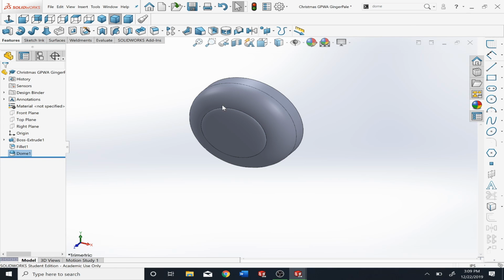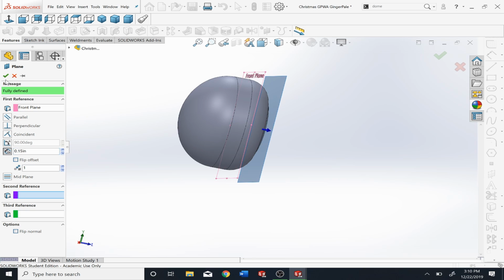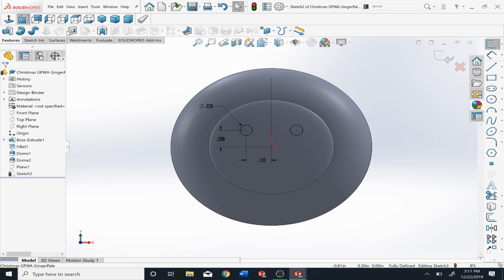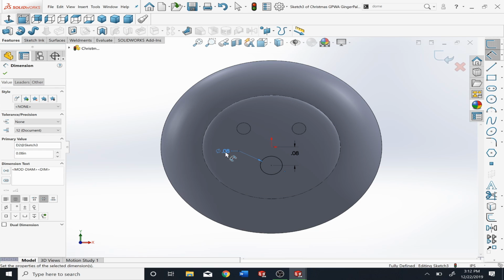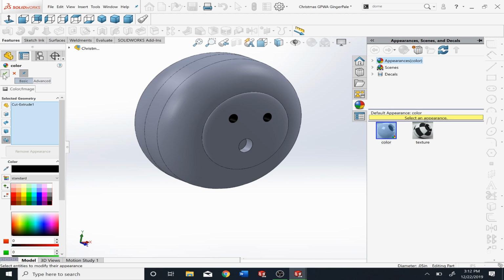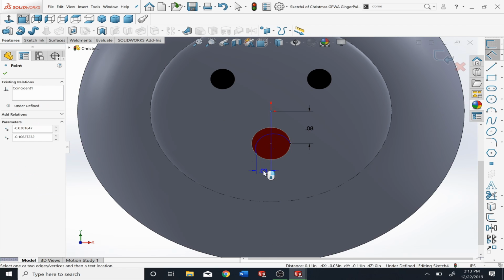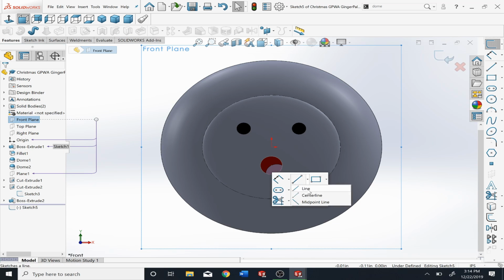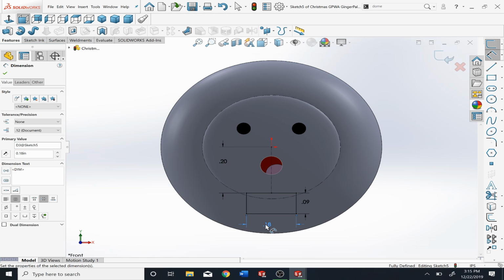Now we're making Ginger Pale. It took me a while to think about how I was gonna make it. So I'm doing lofts, some fillets. Usually I like fillets to be at the bottom of the design tree, mainly because if I change anything, it's easy to go down and change the fillet too. So I kind of break a lot of rules that I wouldn't really do on a normal basis, but it was the best that I could come up with, and I didn't see anything around it. Maybe in the future I'm gonna look back on this and be like, I could have done something else, but as of right now, that was the best choice.